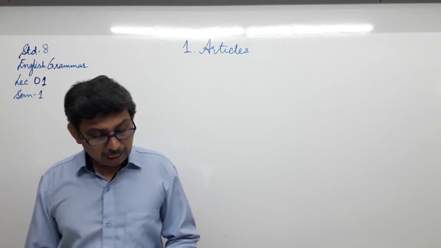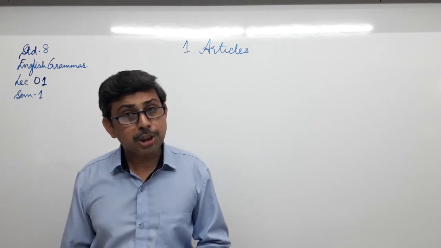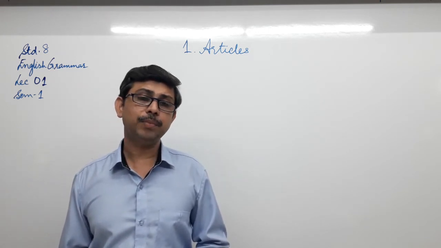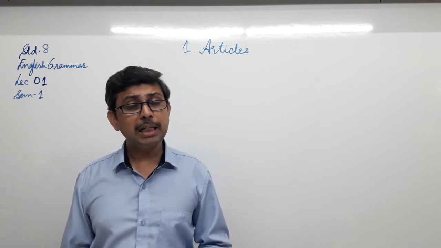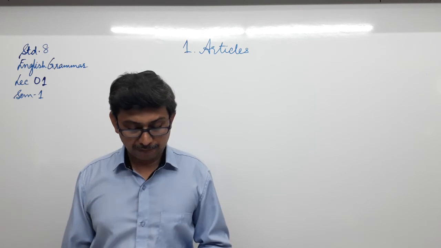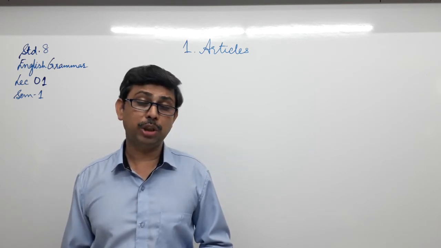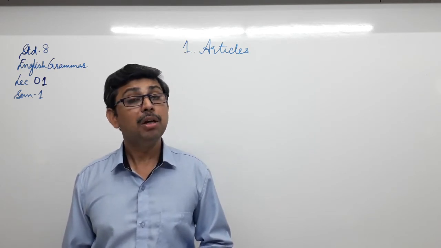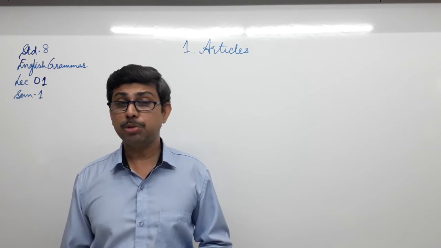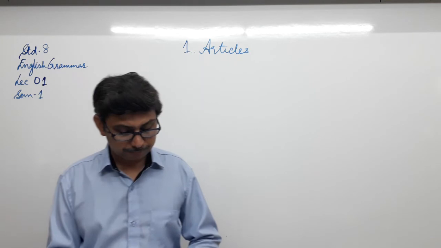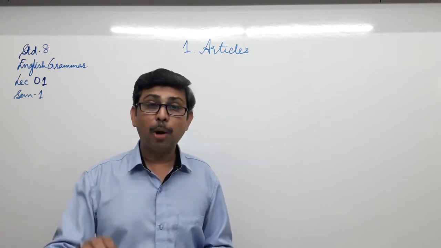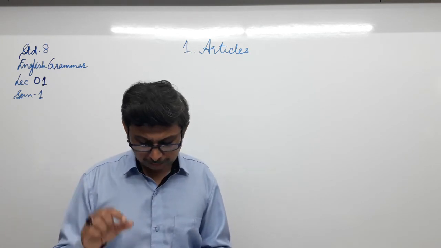Another example, I value your friendship greatly. Now, friendship is again an abstract noun, isn't it? I value a friendship greatly. No, I cannot say so. I value your friendship greatly. Your is showing possessiveness, definitely. But friendship, which is an abstract noun, cannot be preceded with the indefinite article a or an. So, I hope the point is very clear to you. It's not a short one, but a clear one.